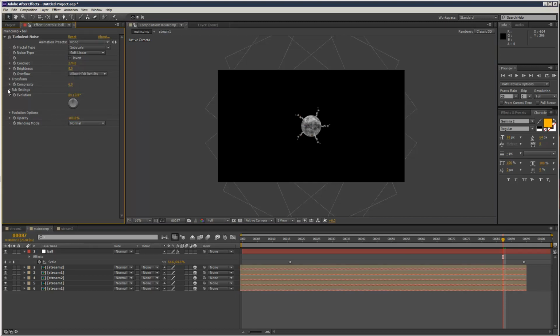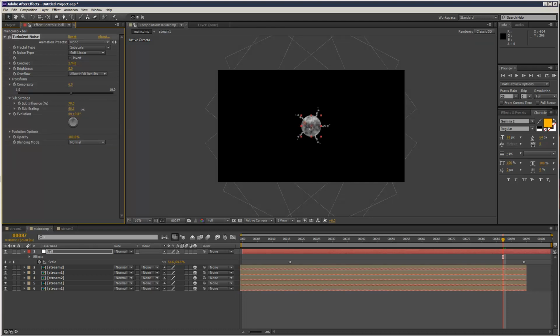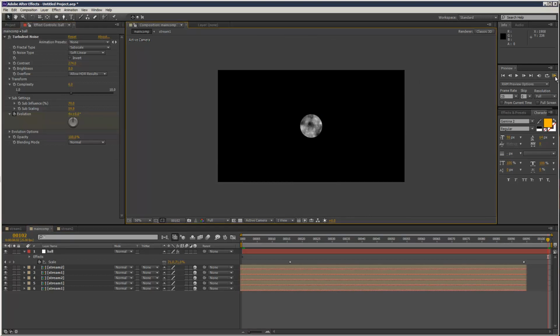We've got some complexity, sub settings, sub scaling. Yeah, you can control the scaling there. And a keyframed evolution, so stopwatch, and then put like 4 rotations maybe at the end. That animates the noise map here, and gives it an icy, animated look.